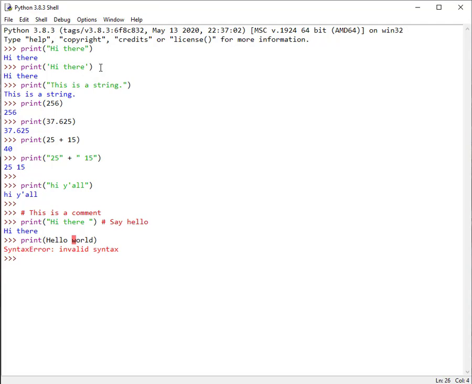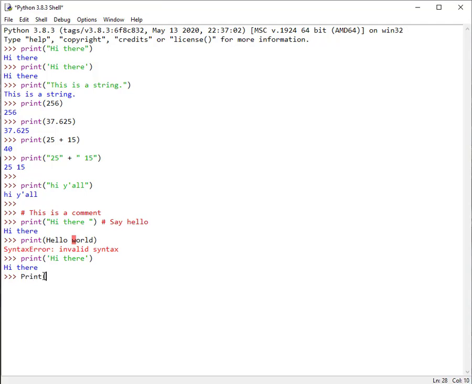Now, if you want to, you can just copy and paste as well, so you don't have to type things over again. So if I want to copy this print hi there and paste it down here, I can do a Control-C to copy, Control-V to paste it, and then I can get this out again without having to type it. So here's the correct way. You can do single quotes or you can use double quotes, but you must use them, otherwise you get the syntax error.